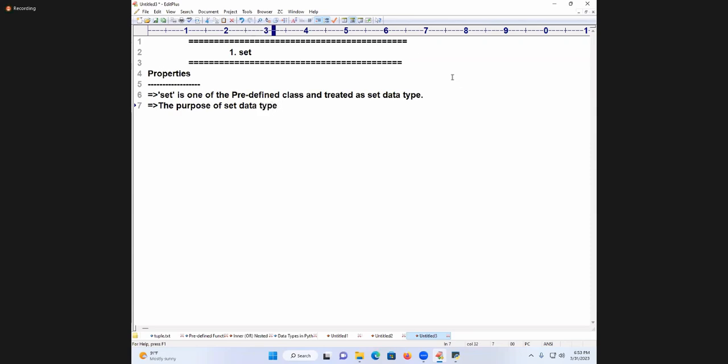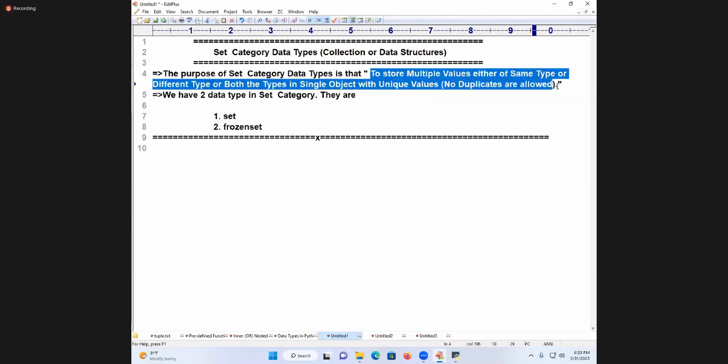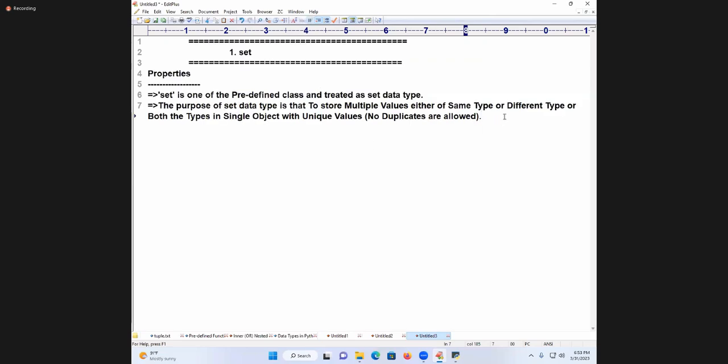The purpose of the set data type is to store multiple values of same type, different type, or both the types in a single object with unique values, and duplicates are not allowed.